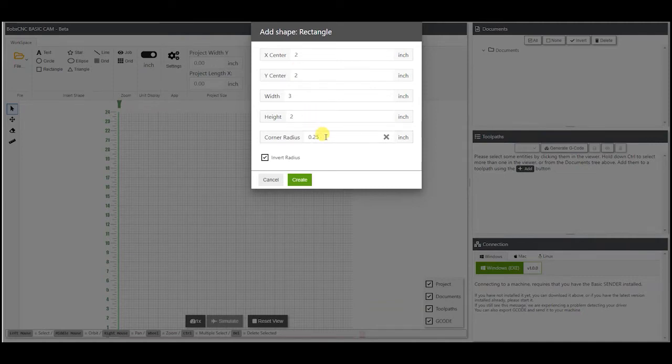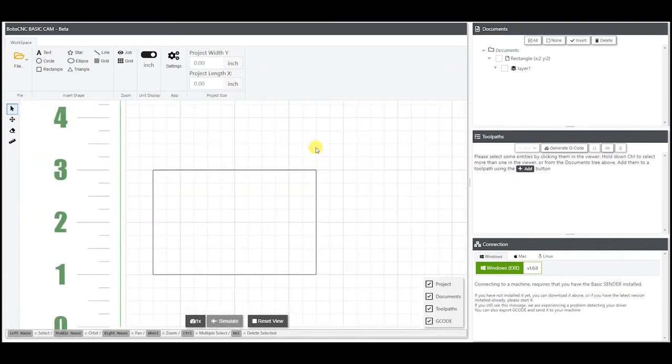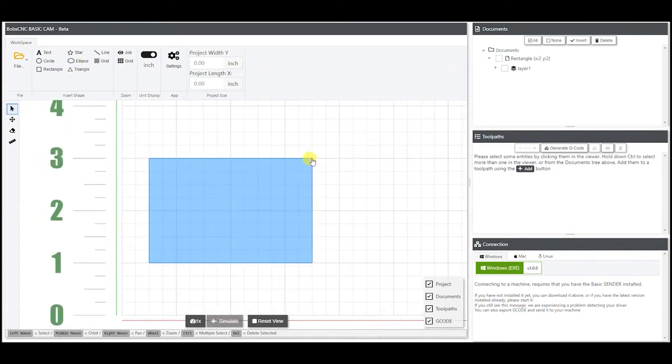We have a corner radius, which I'm going to create to be 0, just for illustration. Okay, so now we don't have a corner radius, so it's just going to be a regular 90 degree angle on each one of these corners. Go delete that. Now we want to go back.